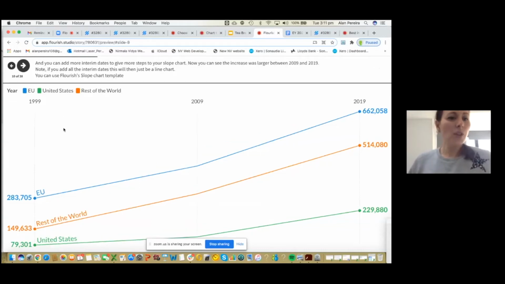And also just to show you, in a slope chart, it doesn't necessarily have to be a beginning point. You can have dates in the middle, and then you can start to see this kind of change. It was a more gradual slope in the first 10 years compared to the second 10 years. And this can be a nice thing to show that UK trade escalated with these other partners in this last 10 years. And you can add as many interim dates as you want, but obviously the more you add, the closer you are becoming to it just being a line chart. So that's how a slope chart compares to just a normal line chart.